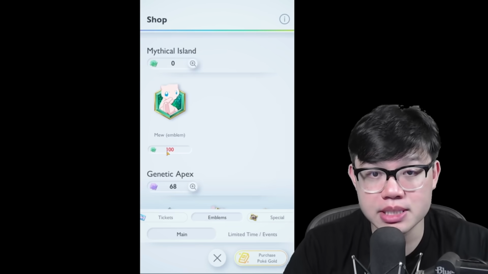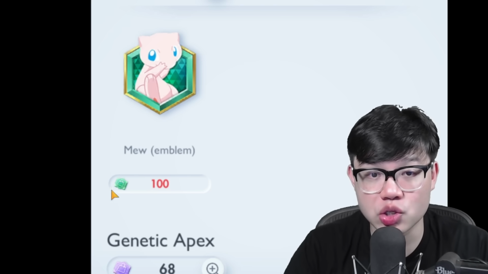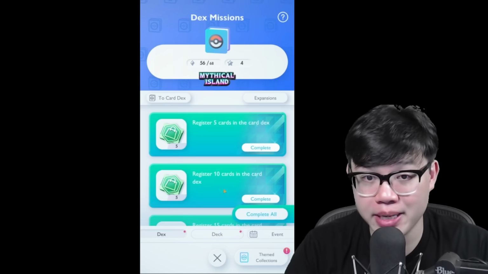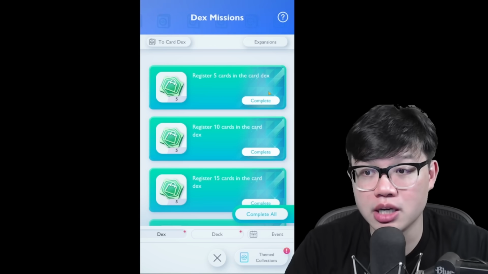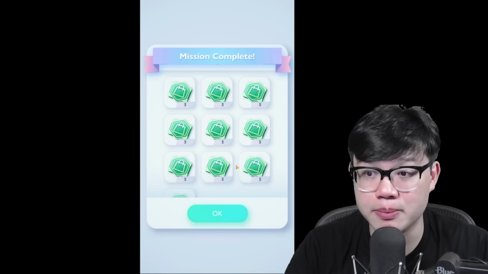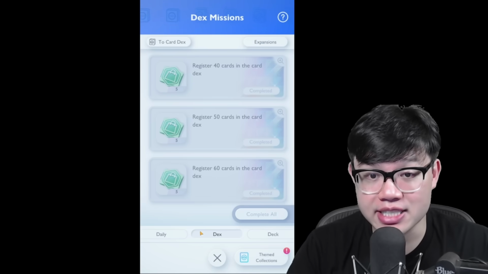Under emblems, you can get the Mew emblem for 100 of these green tickets. You will get them pretty passively just by opening Mythical Island packs because you'll be completing these missions which just require you to complete a certain number of cards in your decks. So here, I've just recently completed them. I've got about 50 of these emblems already. That was all obtained under Dex missions.